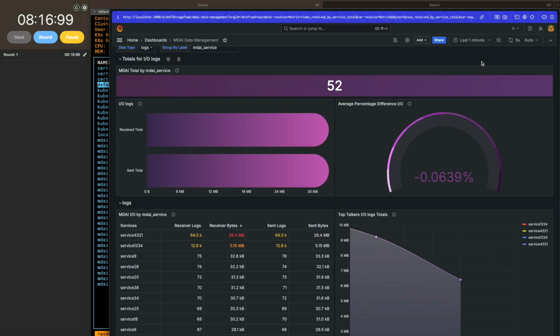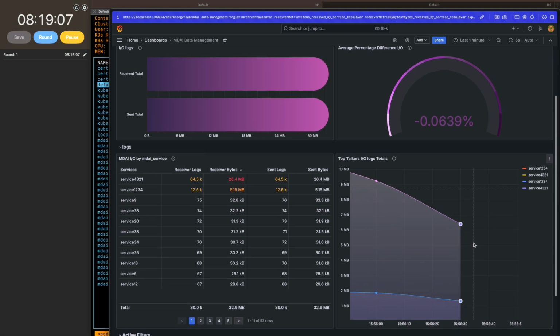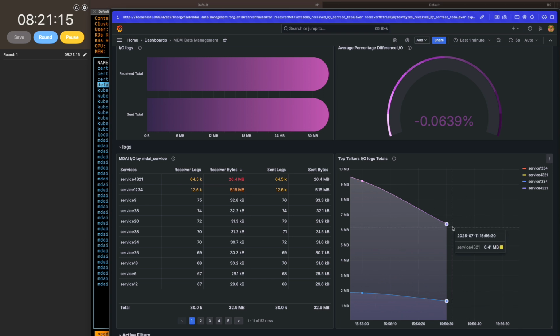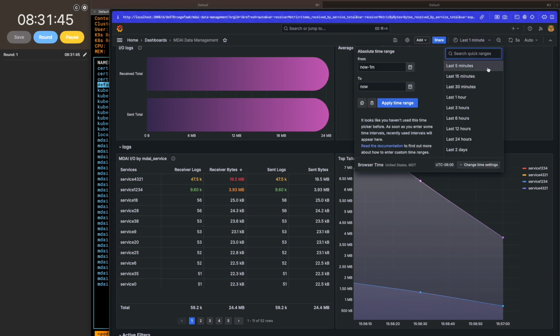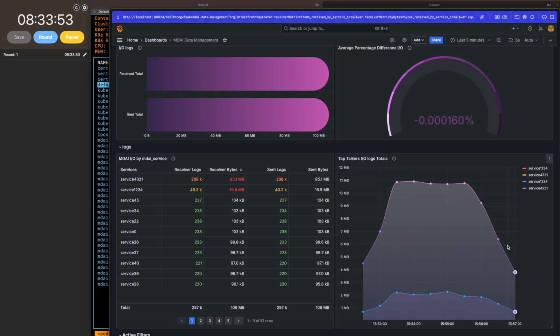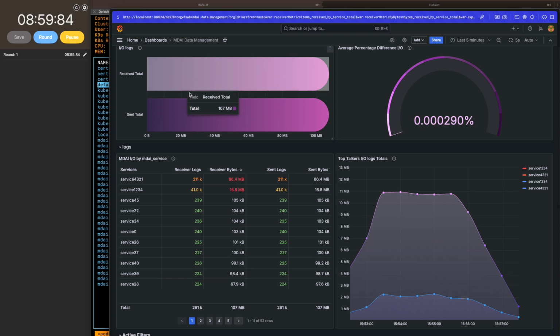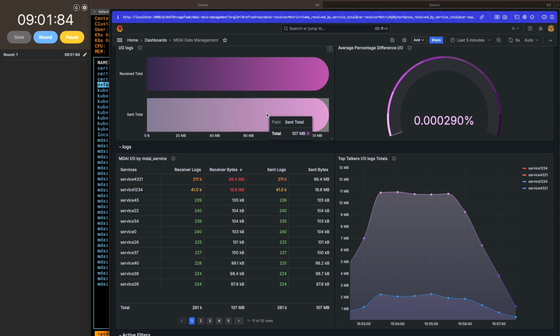What I would expect to see in the next minute or so, and this is an important indicator right here, by the way, you saw that the data was flowing pretty significantly, and then there was a gap. What I'm doing is showing you every minute. If I change this to the last 5 minutes, you might see that gap. And this received total versus sent total should slowly show a delta over time where there is more received than sent due to this filter in place.